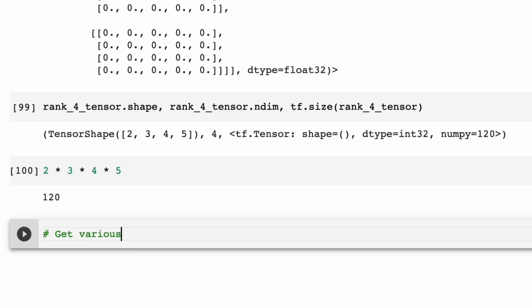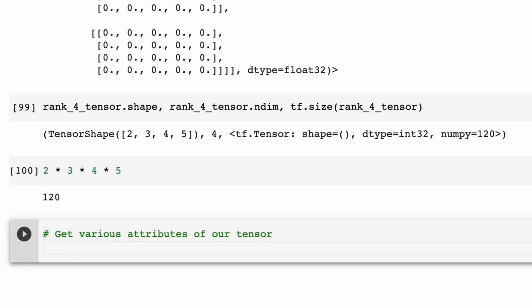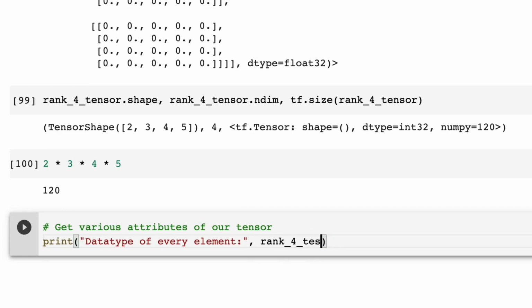Okay. How about we print out some various attributes of our tensor, to make them a bit more readable. So I want to show you how to get various attributes of our tensor. This is what I often do, I call these pretty print statements. I mean, there is a function called pretty print, but when I'm trying to figure out or visualize my tensor data, I typically set up a bunch of print statements like this, especially when I'm inspecting the outputs of a neural network.